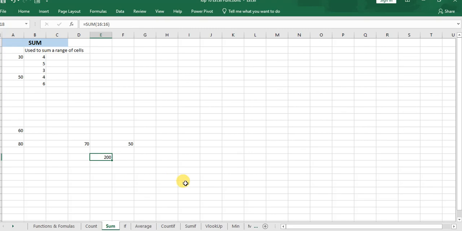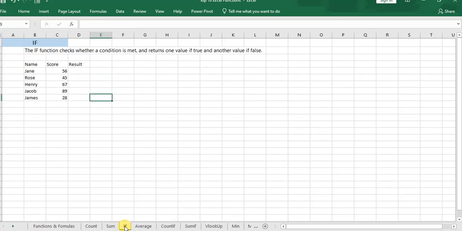I'm going to produce several videos, particularly for each of these top 10 Microsoft Excel functions, explaining deeper how they work. So let's go to IF. How does IF work? For example, I want to know those who have failed and those who have passed in this particular test.